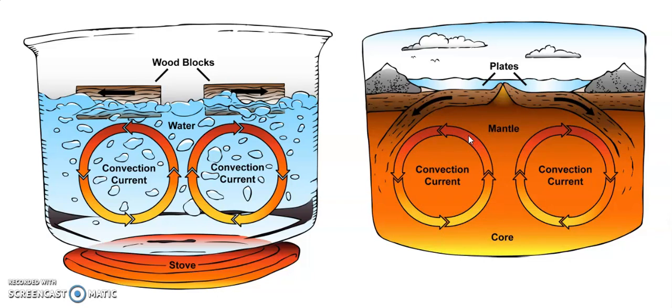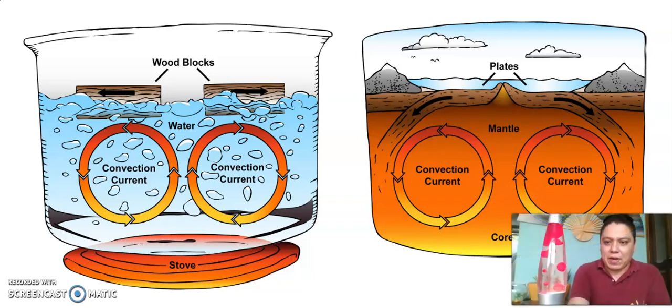Why is this important to us? Why are we affected by this? Well, it just so happens that this motion over here, this cycle that is being created by convection, moves the crust of the earth. And that's what causes earthquakes, volcanoes sometimes. There are many, many ways in which these convection currents affect us. So it is important for us to know how the process of convection actually works. Okay? But for now, let's focus on that. Don't focus on the effects of convection. Focus on how it works.